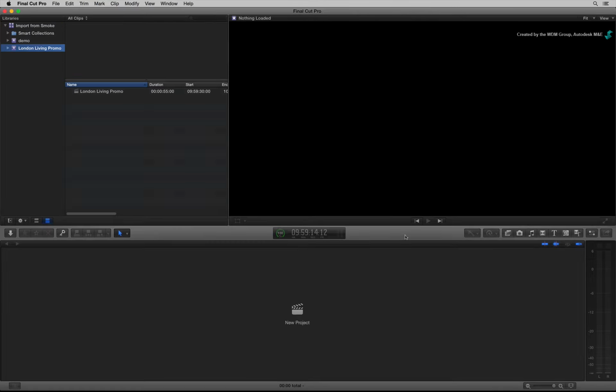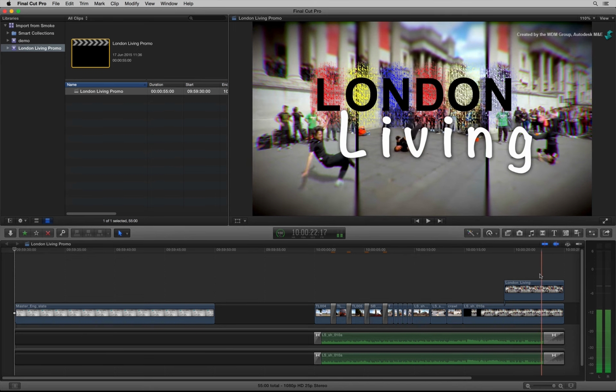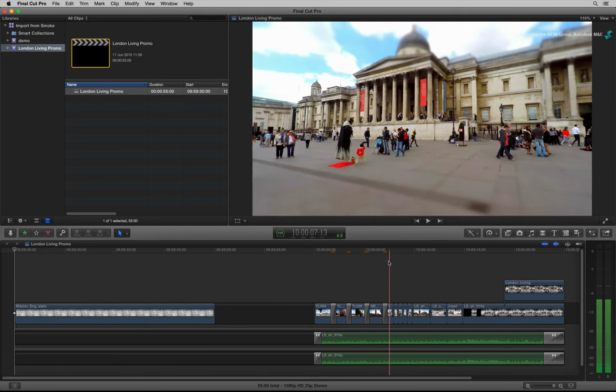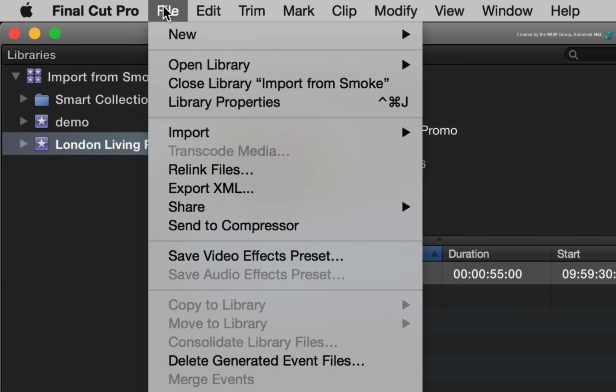When I open the project and skim through the sequence, you can see how we have brought this into Final Cut Pro X with the edit structure in place. If the media was moved to another folder not seen by the XML, just use the Final Cut Pro Relink tool and point it to the relocated media.